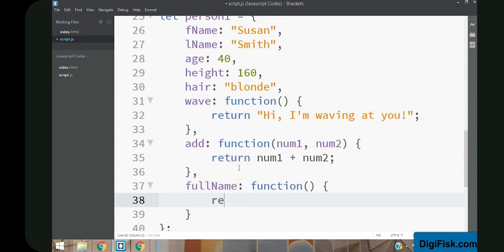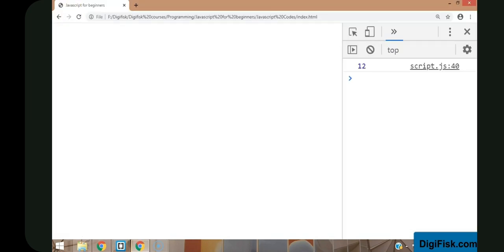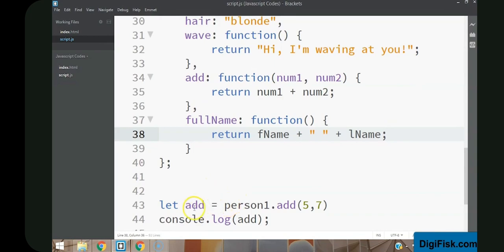Now, how would you access these things? Do I just give a return f name plus, just like you would usually do, plus l name? Does that work? Let's see. If I refresh, right now you can't see anything because we are not calling the function yet, right?